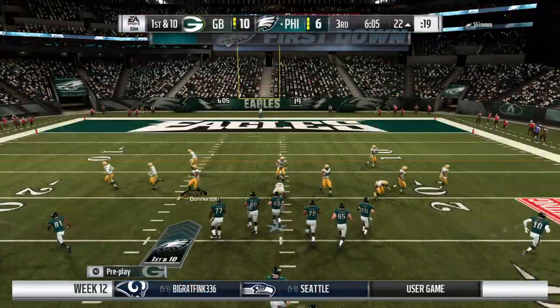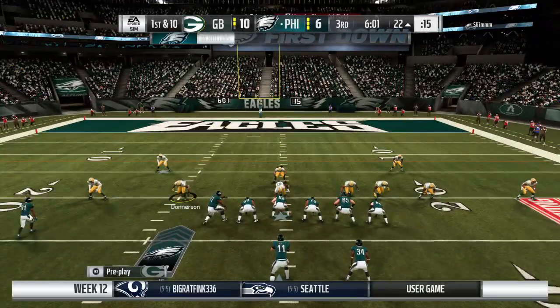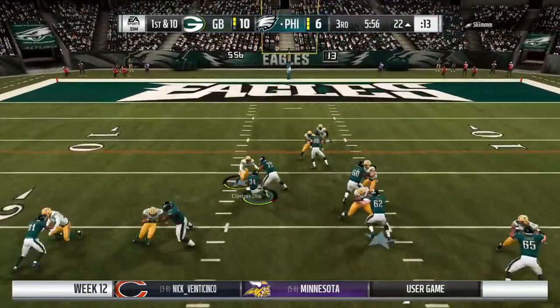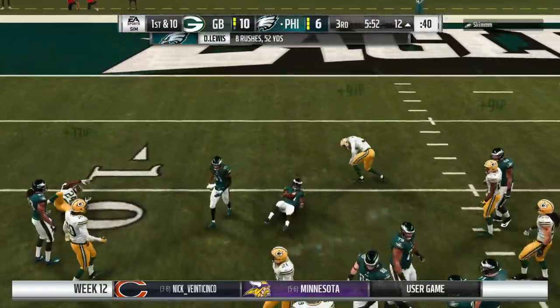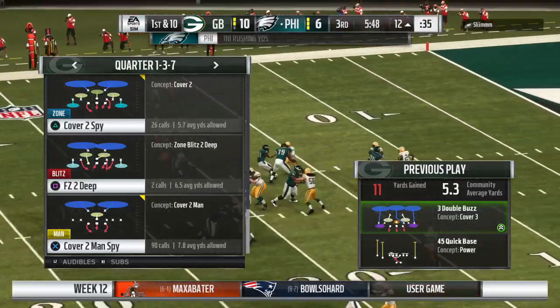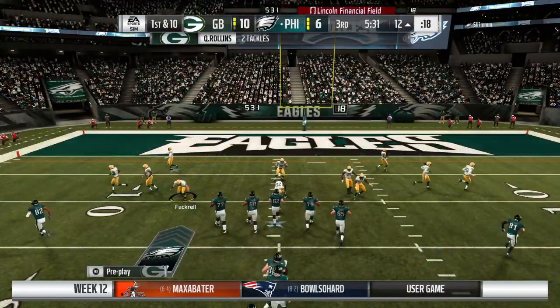Good throw, good catch, but I really like the route. The drag and being able to run away from defenders, hard to stick with them for that long. Yeah, better against man than zone, because now you're running away from someone and you're not running into a defensive player in another zone. And down inside the 15, shy of the 10. 11 more yards that go around, a first down as well.